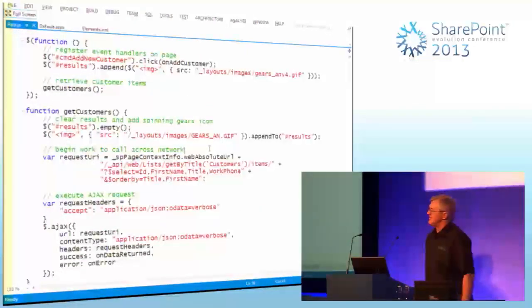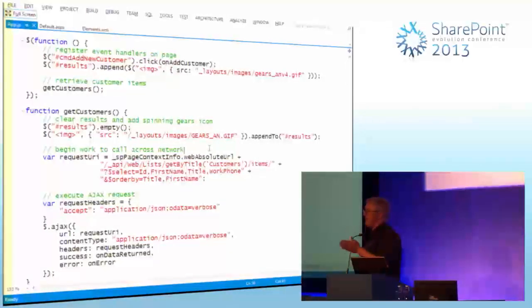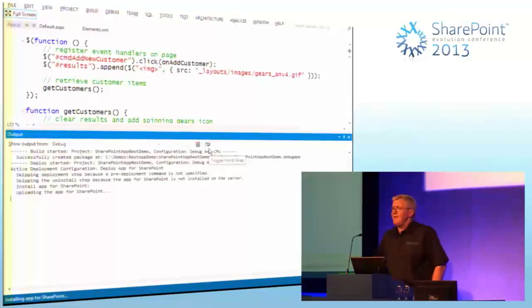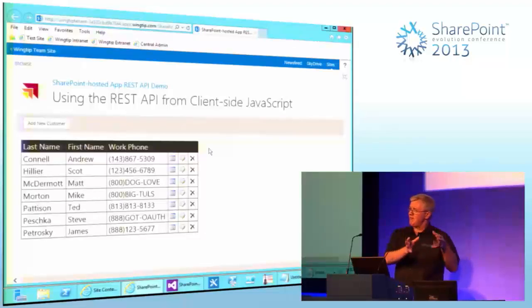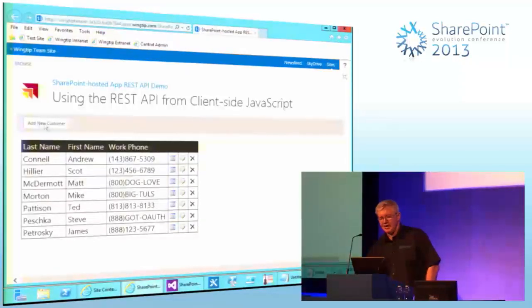But basically, this is just an example of full CRUD, create, read, update, and delete using the REST API from the page calling inside there. Okay. So I guess the key point here is that you can't expect SharePoint to give you any UI out of the box. Whether you're doing an app web or whether you're doing the remote web, your expectation is that you should be building the UI from the ground up, which gives you a lot of responsibility, but also gives you incredible flexibility to come up with any user interface that you like.